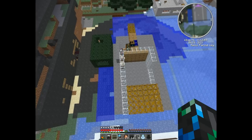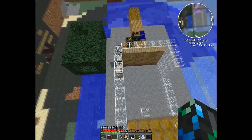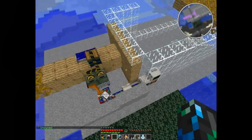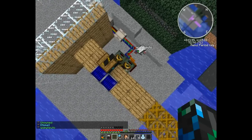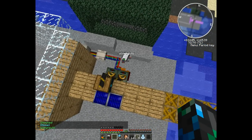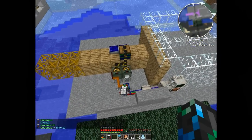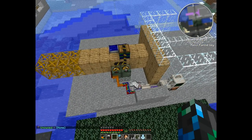Okay, this is supposed to be some kind of death machine we got going here. WCP is building it using red power 2 frames.